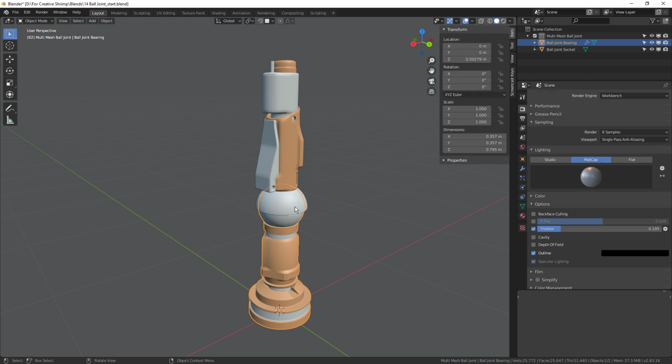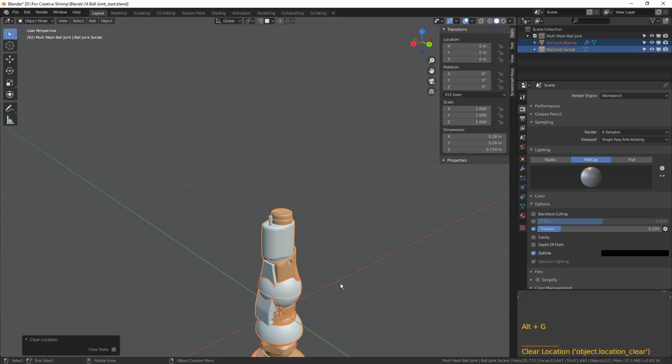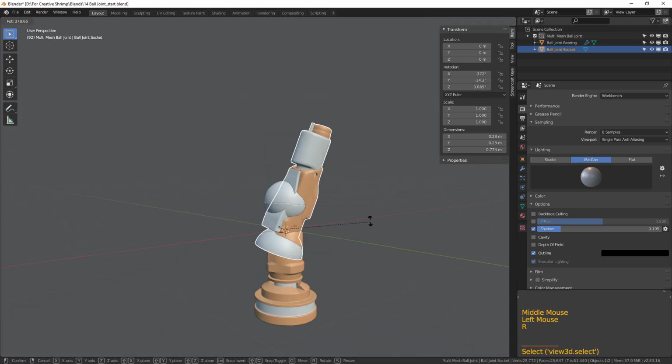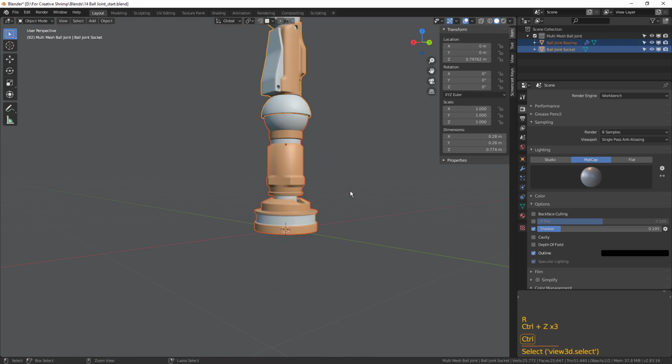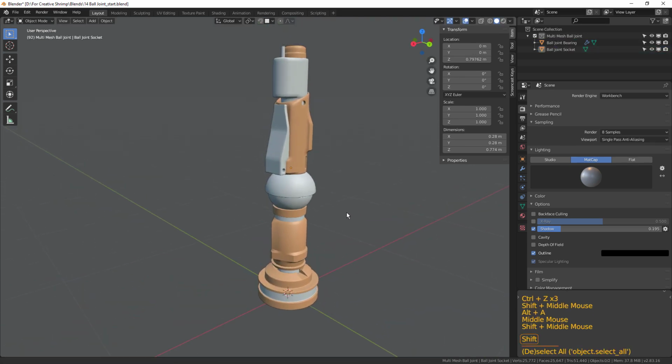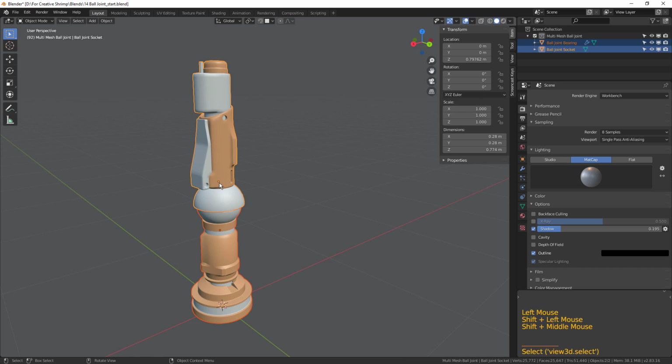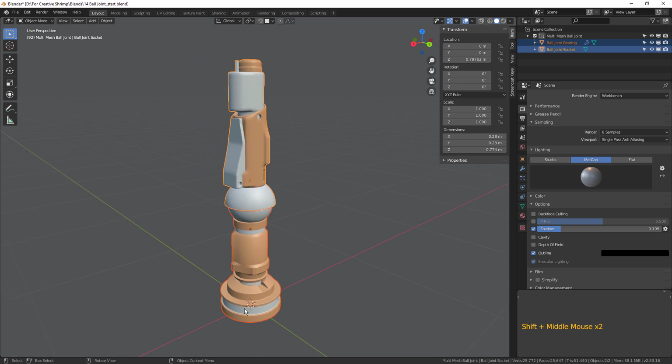And if somebody by mistake selects everything, including the object, and clears the location, this is what will happen. You'll have the bone of the rig, and then you'll have some weird looking things going on. So it's really important to actually clear the location, the rotation, and the scale of the object, so the pivot points of these objects match the one from the actual armature.